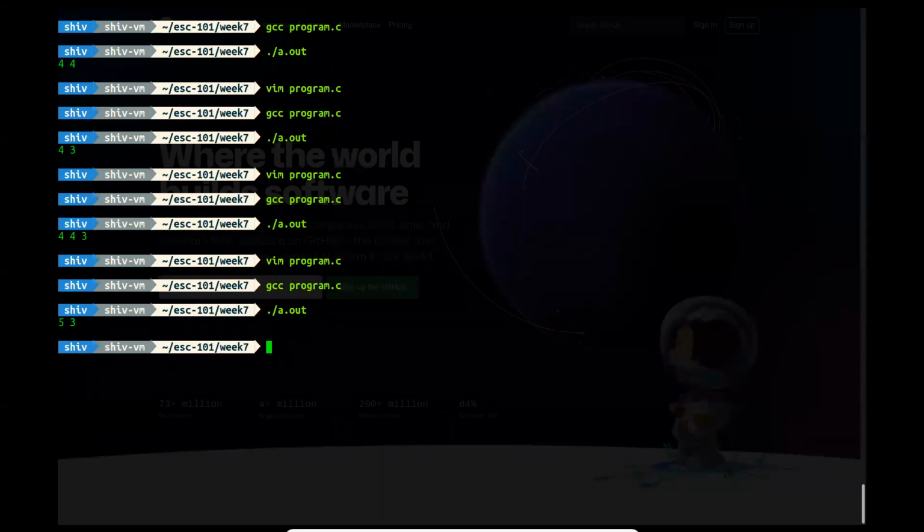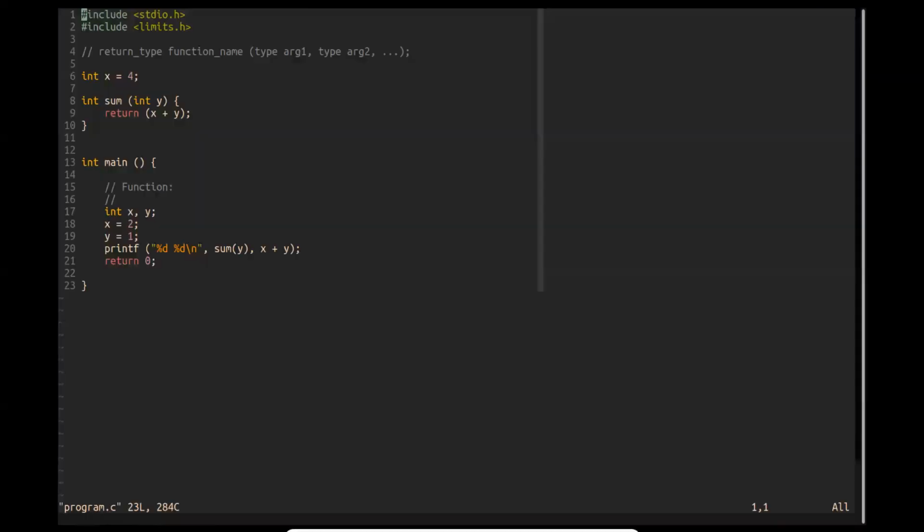Yeah, 5 and 3. So you can see when I assign x equals 2, it is assigning the local variable, not the global variable, because there is a local variable. So when there is a local variable with the same name as a global variable, then the local variable has higher precedence.